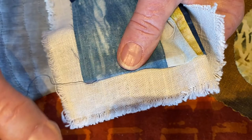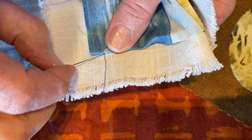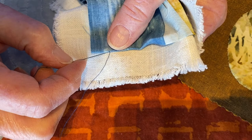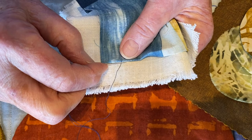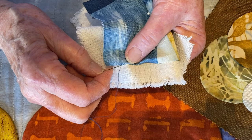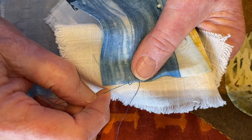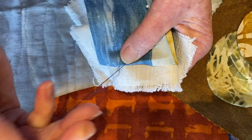I want to get in here, so I've got the edge turned under. You can see the blue thread coming out. I put my needle right where the thread comes out, take my stitch through the back, and bring the needle up again. I'm always putting my needle right where the thread comes out. My goal is to not have that thread show when I take the stitch. I'm going to take one up here so I can do a bad stitch for you so you'll know what it looks like. See how that blue thread shows there? That's because my needle was up here when it entered — it should have been right here. So I do another one where I have the needle right where the thread came out and take my stitch, and I have a better chance of those stitches not showing.